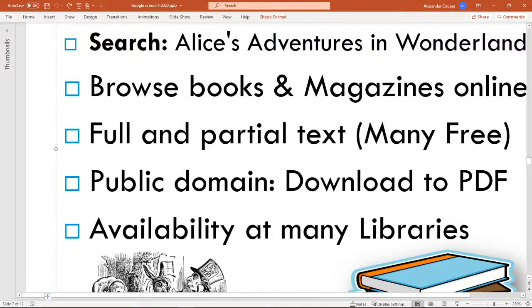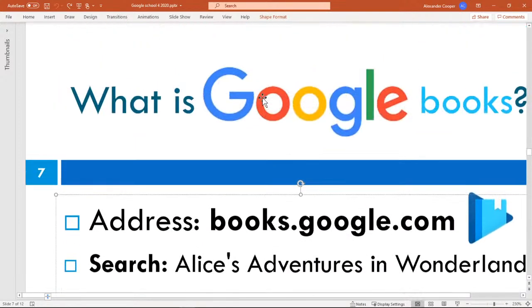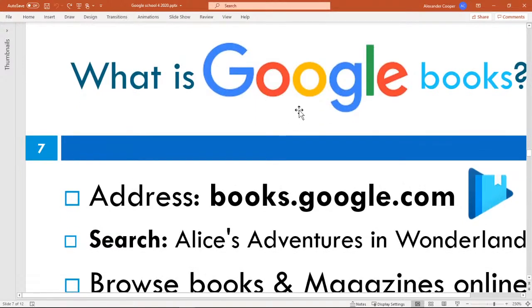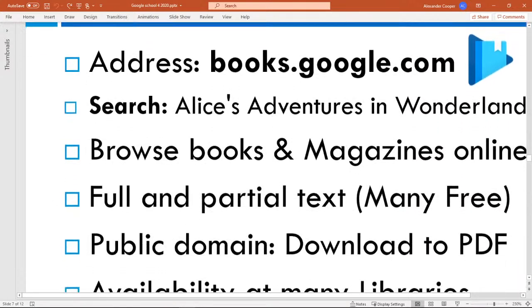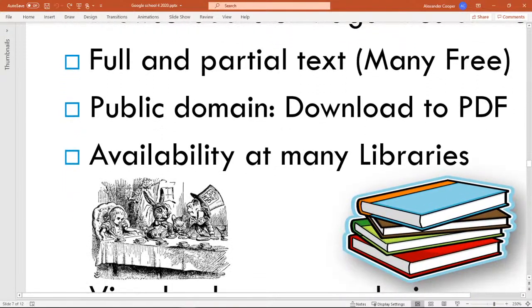So if you've got little ones at home, want to try something different, and still want it to be educational, we'll talk about that. So what exactly is Google Books? Now in our library resources and apps class, we actually have ways that, you know, it talks about getting free ebooks, getting free magazines, stuff like that. This is another resource we have. So if something's not on there, it might be here.